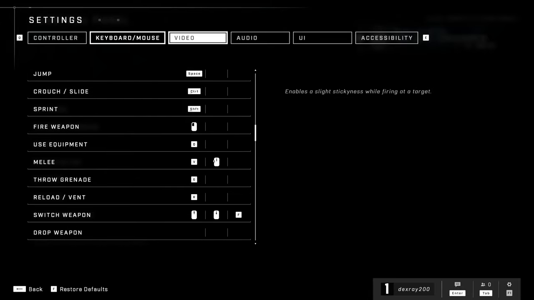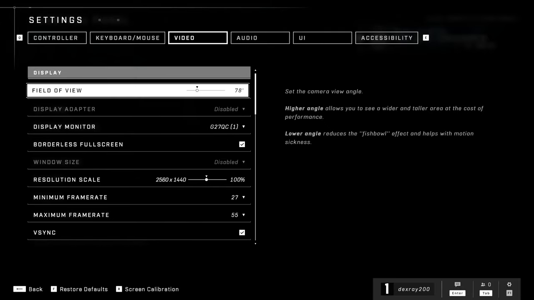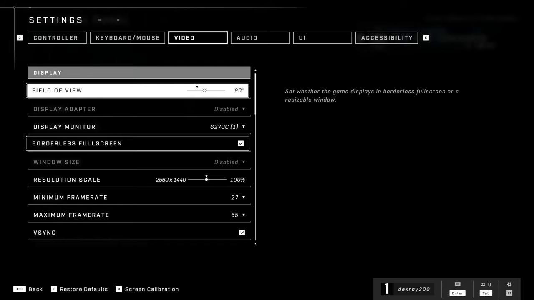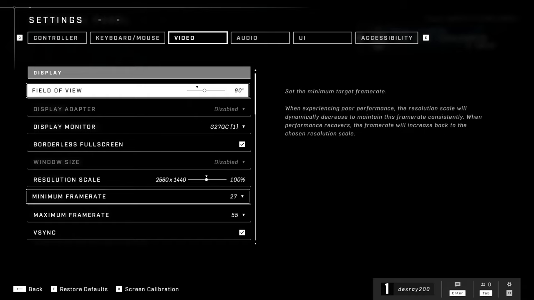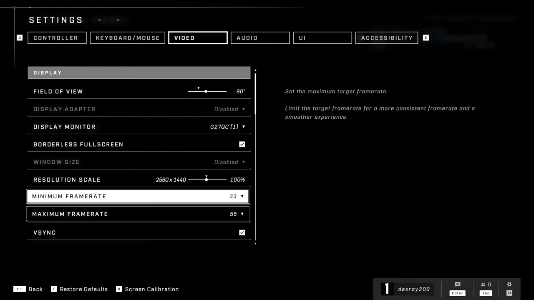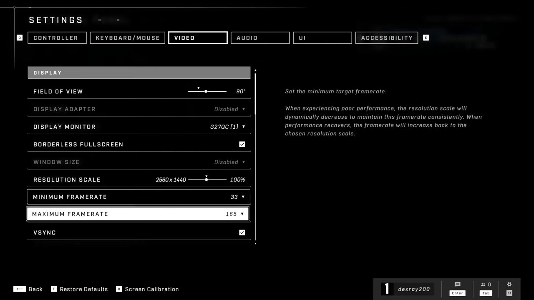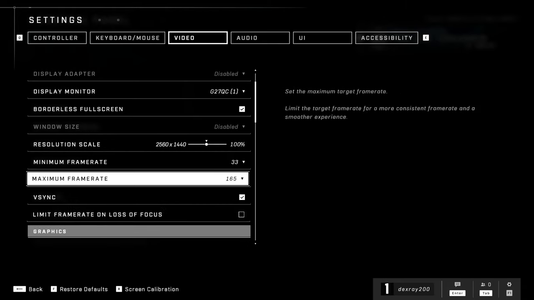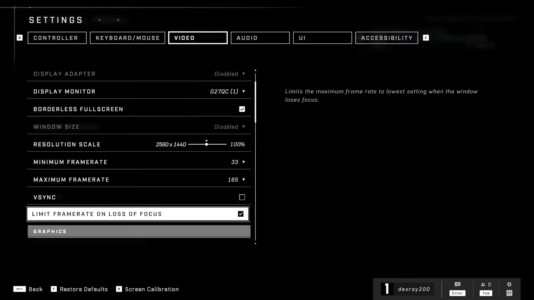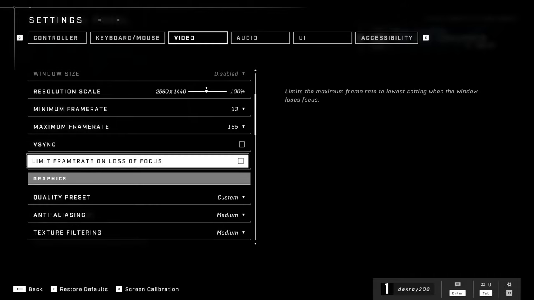Okay, everything's good. Video! Field of view! Hell yeah. 2K. Minimum frame rate is 27. Minimum frame rate should be 33. I want it to be above 30. Maximum should be 165. V-Sync off. Limit frame rate on loss of focus. Limits the maximum frame rate to lowest setting when the window loses focus. You don't need to do that.